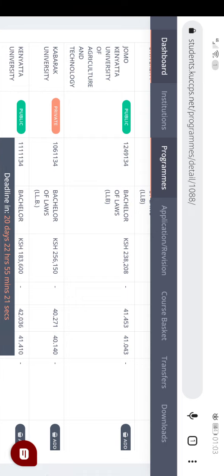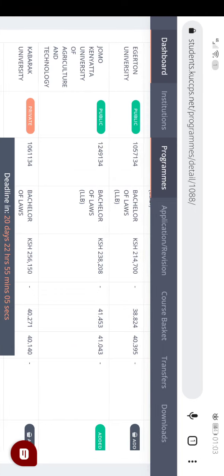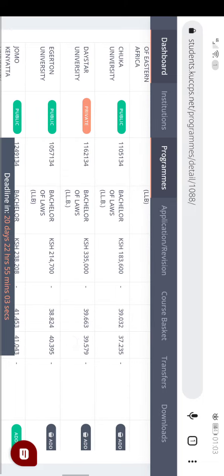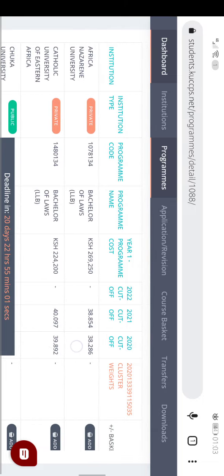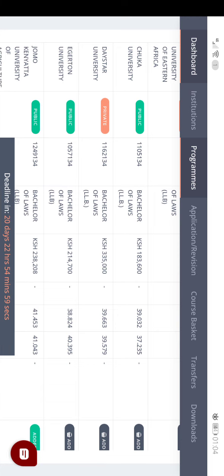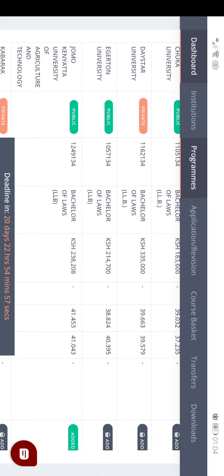When you click add, it will be added to the course basket, where later you are going to come and apply from there. Another important part is the program code. This code, you are going to use during your application.